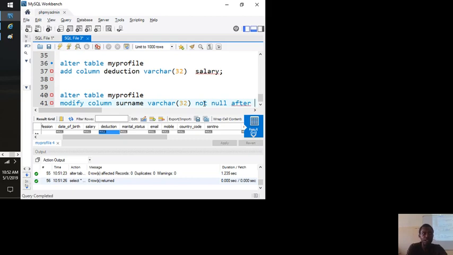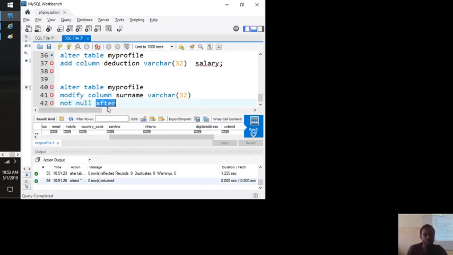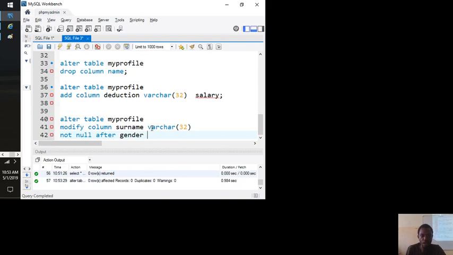And then after, it should come before gender, or no, the before didn't work. Of course, I can put it after gender, then I'll put gender after it. That will work. But I thought there should be a single word that can do it. But I can do after gender. Then I'll apply the same thing to gender.